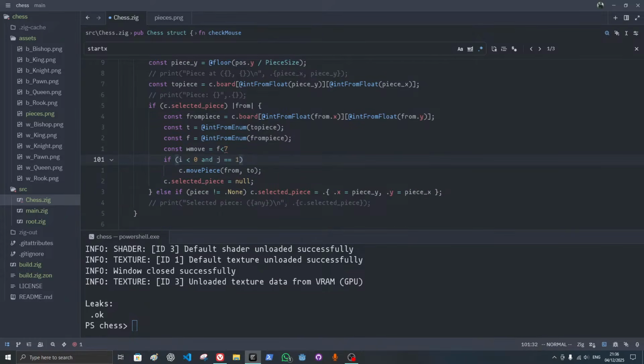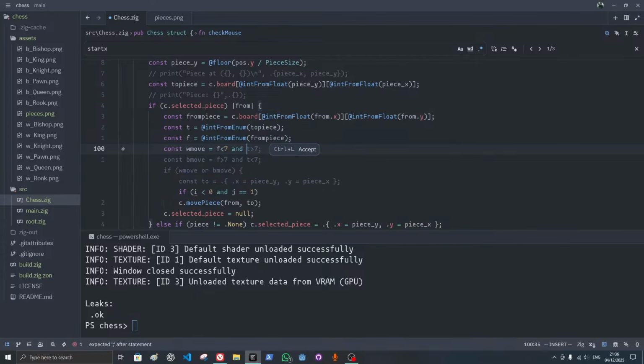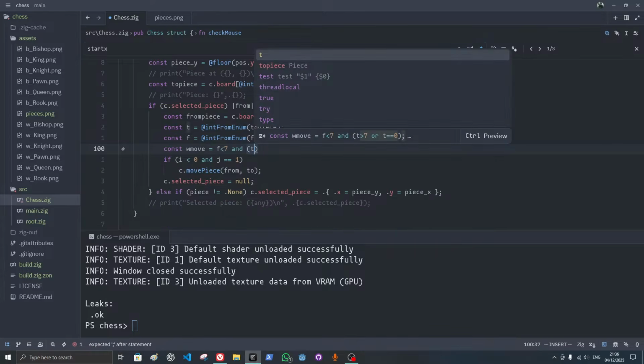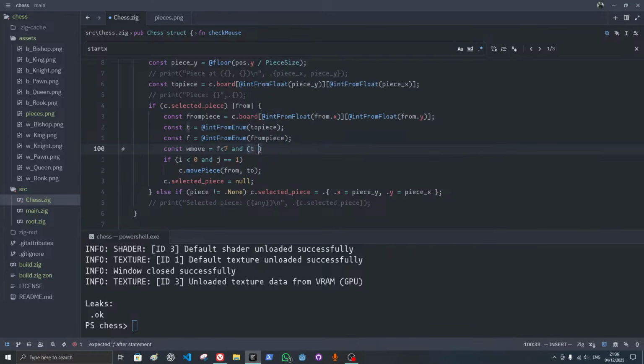And then T is either equal to 0 or bigger than 6.